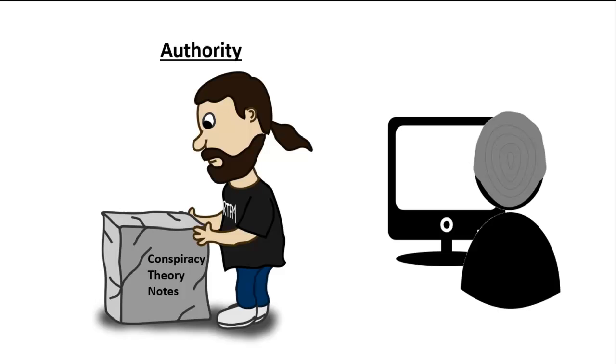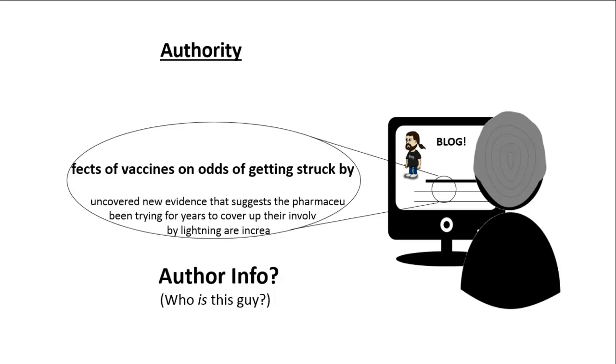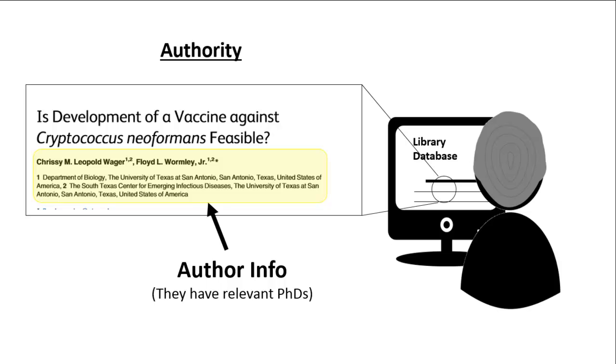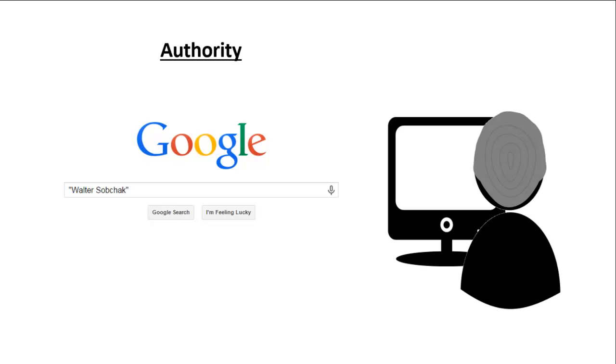With authority, Steve needs to make sure that authors and organizations behind the sources he has found are qualified to write on his topic. This is especially true if Steve finds himself searching Google. He should look to find out who wrote the source, what sort of credentials or training that person has that would make him or her worth listening to, and what sort of organization is behind distributing the information. Journal articles and books often contain information about the authors, usually either at the very beginning or very end. If that information is not provided, Googling an author, journal, or publisher to find their website or Wikipedia article can be very helpful.